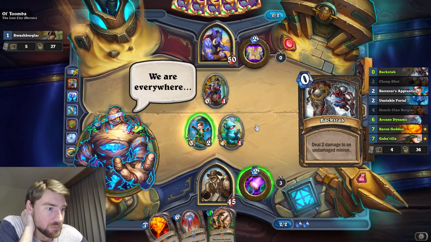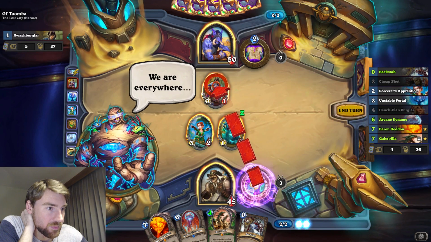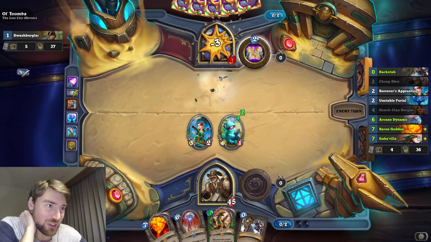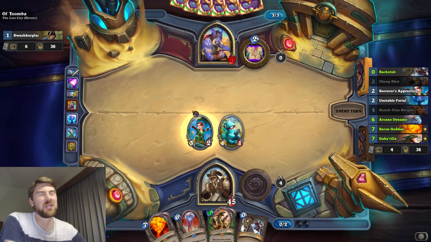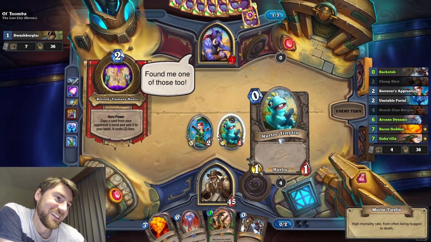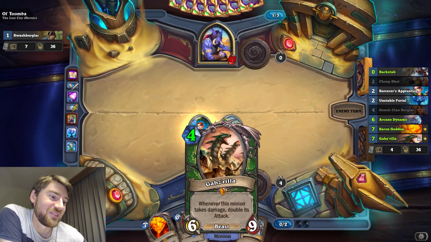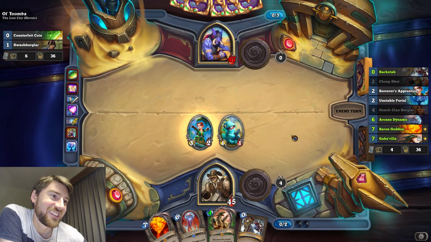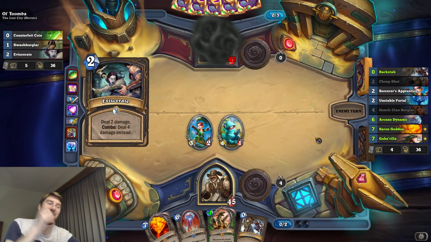Yeah. I'll keep the Backstab in my hand so that he might steal it. I feel pretty bad if he steals it, actually. Don't. No, I think he took it. Okay, he didn't.